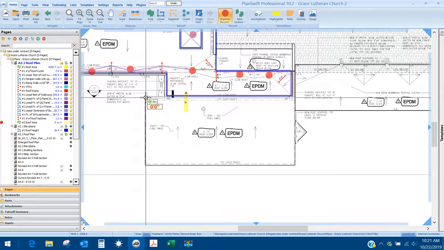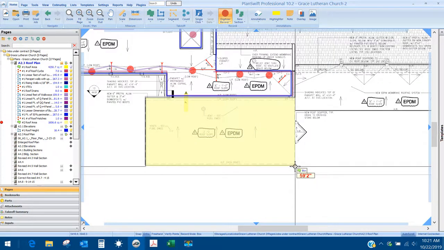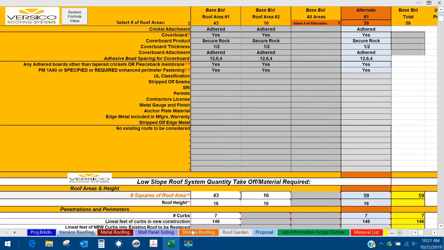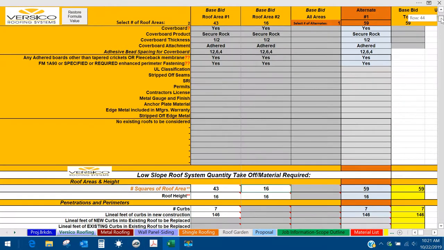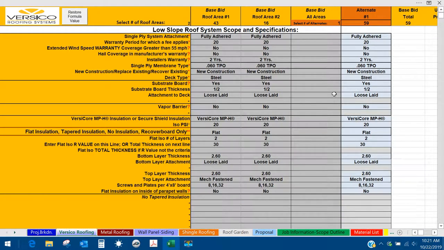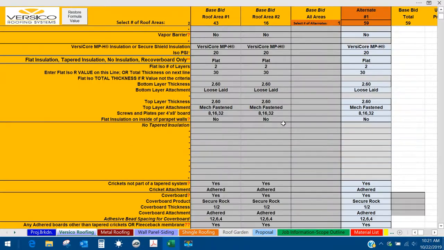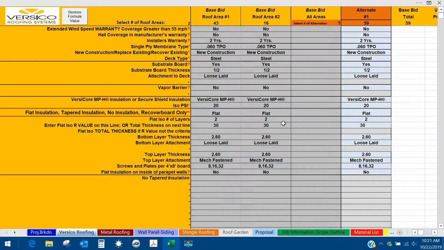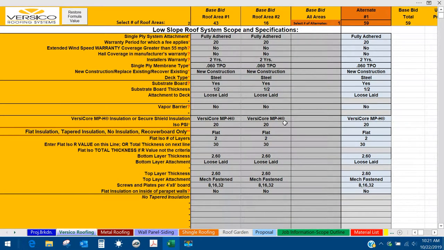We call this roof area number 2, which is only 16 square. And notice when I digitize the area for number 2, all of the information that was selected for number 1 automatically plugs in for number 2. However, I know that roof area number 2 is a roof replacement project.